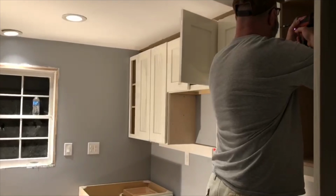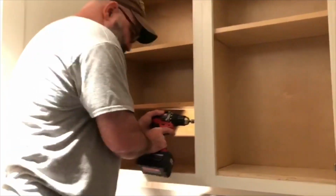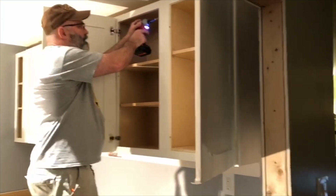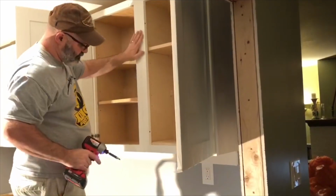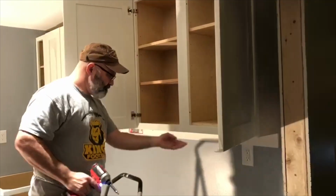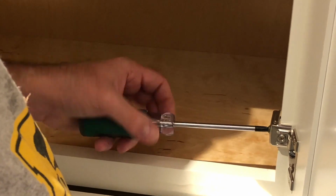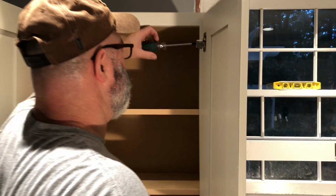Different aspects of the project going on at the same time. So, as we've been installing these cabinets from left to right along the wall, I've been connecting the face frames from the right side towards the left side, screwing the right cabinet into the cabinet to the left. Now I'm going to quickly go back down the row of cabinets and screw the left cabinet into the right cabinet.